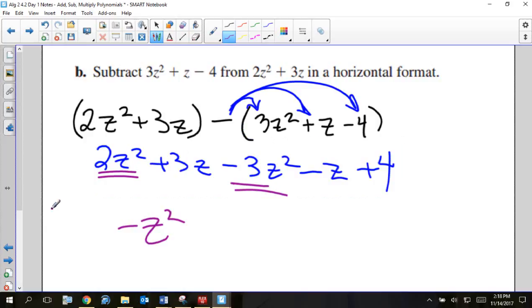Okay. So then 3z. Any like terms with 3z? Yeah, minus z. So 3z minus z is positive 2z. Why did I put that weird thing on my z's? It doesn't look like a 2. Because I can't tell you how many mistakes I've graded on tests where somebody thought it was a 2 and it was really a z. Just get rid of it.